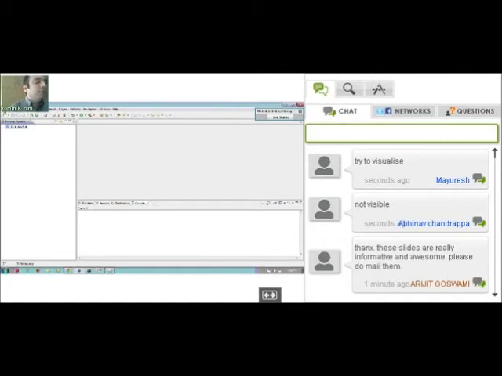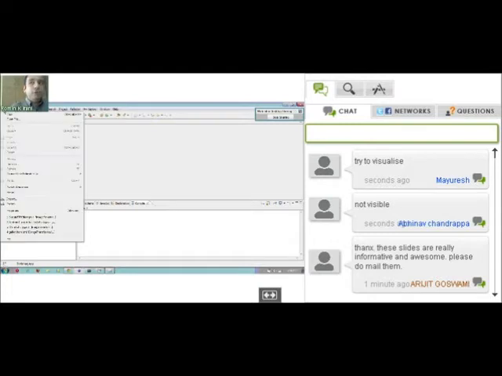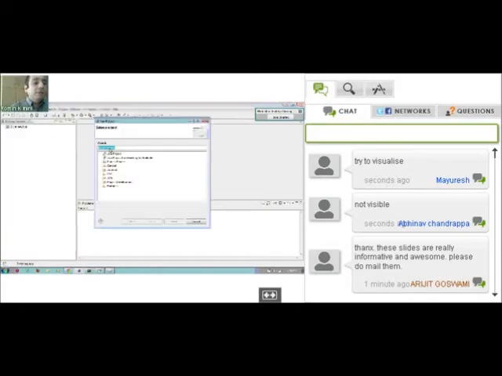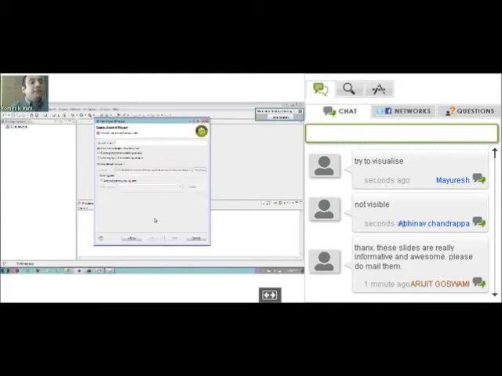This is the Eclipse which I have launched. Now let's start going through it step by step. So basically, you do a file, new, and a project. Okay. And that brings up a sort of a wizard. So I'm just going to go to the Android wizard and select that I want to write an Android project and click on next. Now it brings up another wizard screen that says please give it a project name.